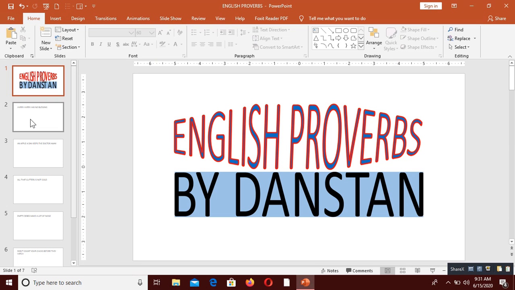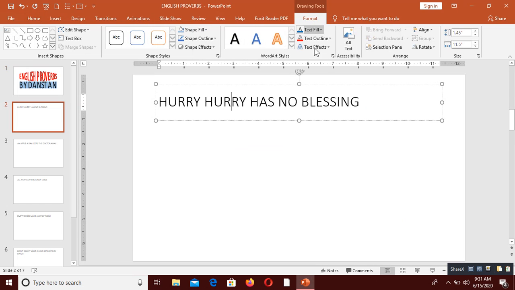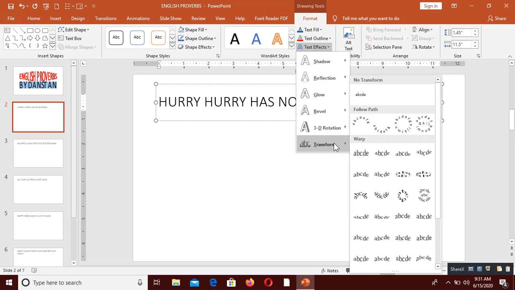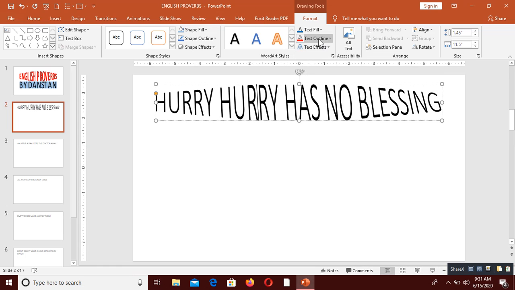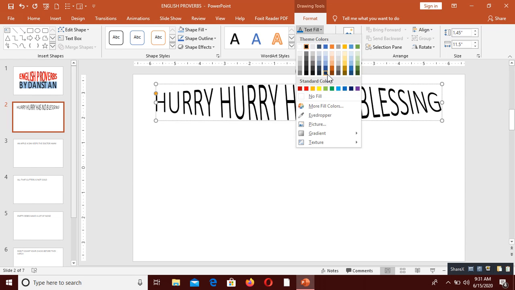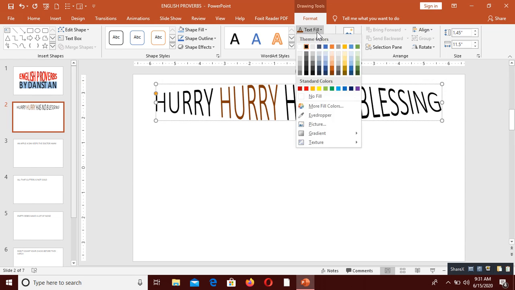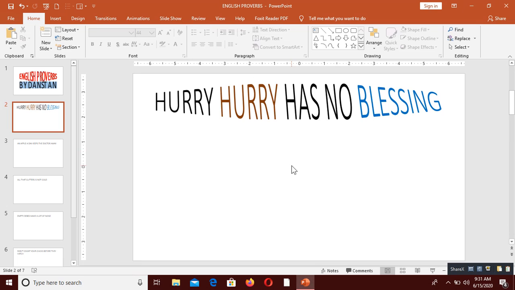You can go to the next slide. I expect you to be able to format all the slides like that. Apply a transformation effect to change the text color to your own. So you can click on the text, then you change it to a different color. You can add a clip art. You can search for clip art that will show Hari. So you can use clip arts to illustrate.